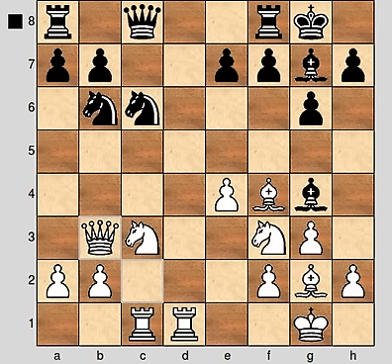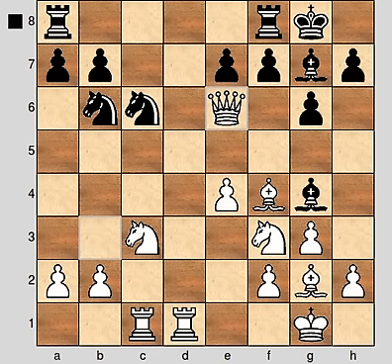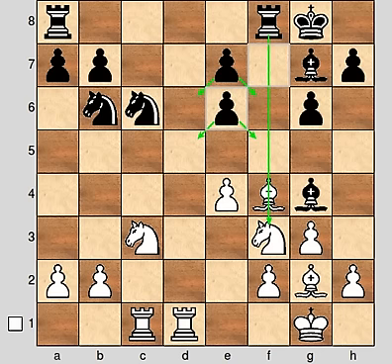Qb3 allows Carlsen to play a very nice move: Qe6, immediately offering a queen exchange, completing the development — knights and rooks are connected — and of course he has no problem exchanging there. White took there, which may come as a slight surprise. It would seem natural to take with the bishop first, but taking with the pawn is absolutely strong. It is a very nice example of how isolated and doubled pawns are not always weak — in this case they are quite useful, quite a nice pair of pawns. They're controlling very important squares: the d6 square, the light squares on d5 and f5, and very importantly, leaving this pawn on f7 is activating the rook on f8, which is going to be very important. Activity is everything in chess — this was a nice capture on e6, activating the rook.